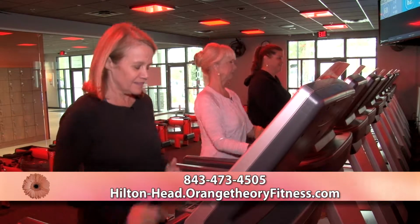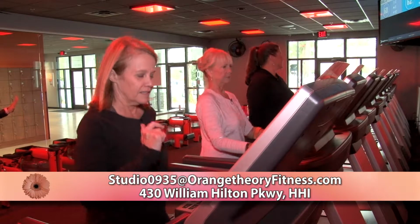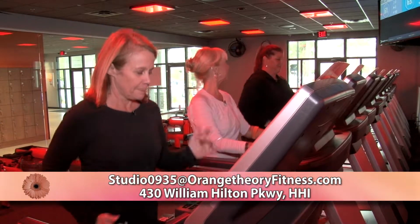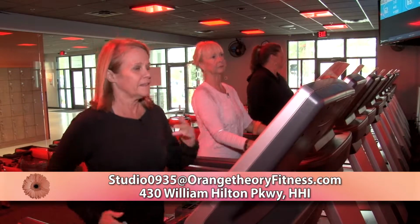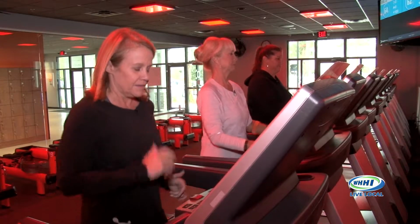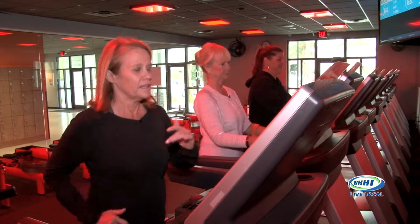We are going to start to go into the green zone, so that's going to be 71% is what you're striving for, and that whole block is going to turn green. So if you're a power walker, your speed on the right-hand side is going to be anywhere between a 3.5 to 4.5 with a 1 to 3% incline on the left-hand side. If you are going to be a jogger today, your base is going to be 4.5 to 5.5 miles, and runners 5.5 miles per hour or greater. Both of you keeping that incline at 1%.